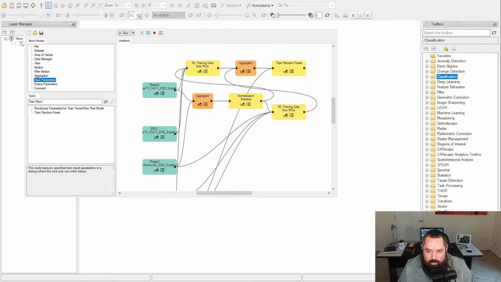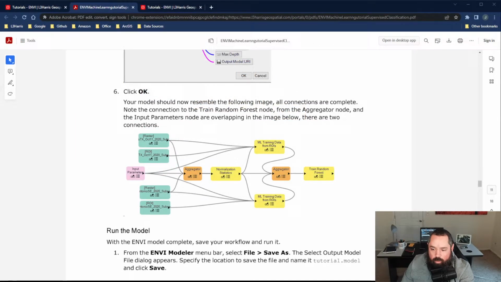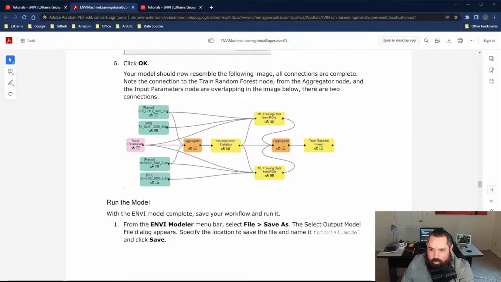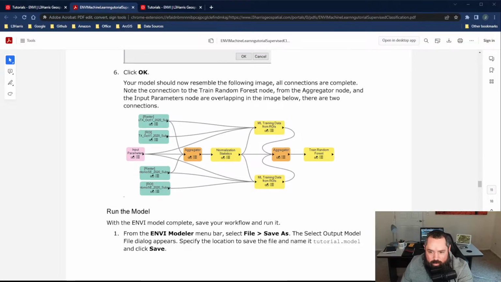Okay, that's perfect. All right, so the thing that kind of worries me is this is what my model looks like when you do an automatic layout. But if we go back to our training document, it looks like it's nice and connected. But I don't know if that's from automatic layout or that was done manually to make it look like that. But let me go back.